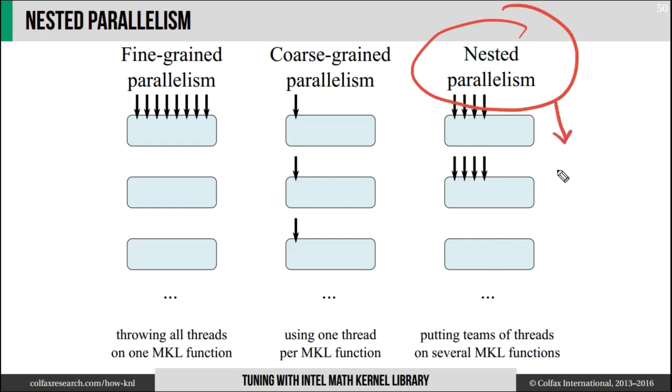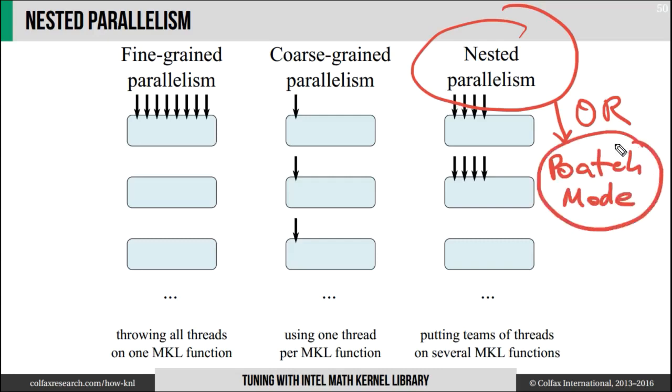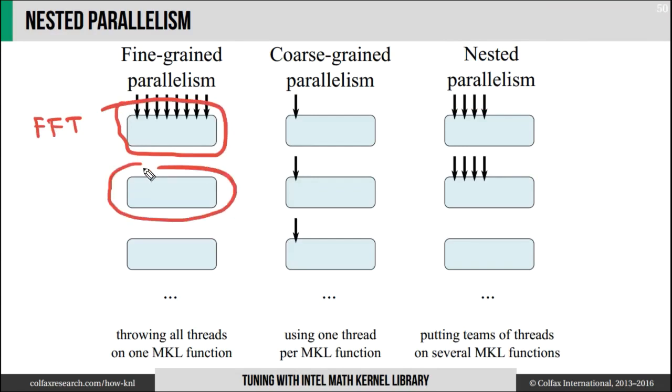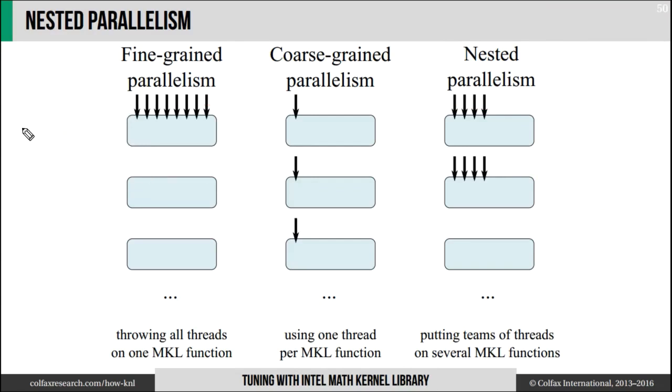But for some functions, MKL also has support for batch mode transforms. So this is what I'm going to demonstrate today. For this example, I will use a calculation that performs fast Fourier transforms on multiple relatively small arrays. Specifically, I will transform arrays of size 2048, and I will have a lot of arrays, something like hundreds of thousands.